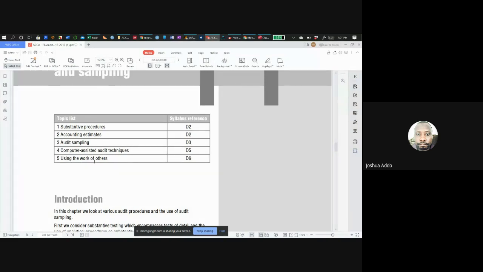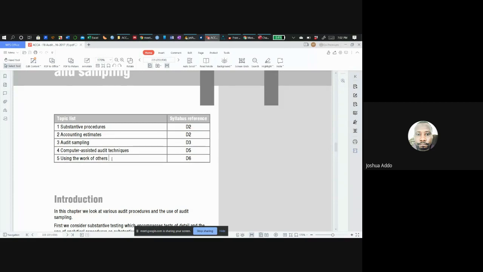I'll not talk about using the work of others. I will not talk about it, but you need to talk about it to yourselves. In other words, you need to read it by yourselves. It's a very small topic. In the evidence gathering, especially based on the complexity of the client, in Akan, there's a saying from our elders that Adwene Baku for true.